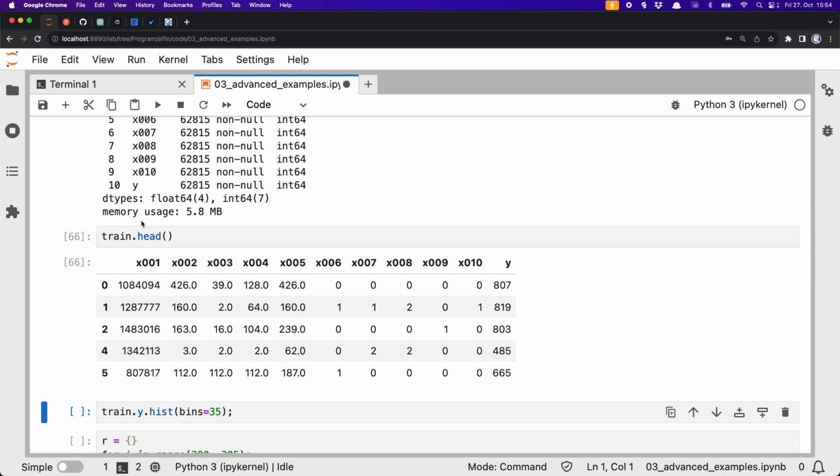Then we have whatever they stand for. So there's obviously no information with regard to what it is, right? What X002 is in the end. 426, 163, 112. I would need to come up with some, I don't know. I don't have an idea, but that's not the point here. And then we have categorical data. So that's a mixture here, right? We have large integers, we have here the floating point numbers, features, and we have categorical features, zeros, ones, twos.